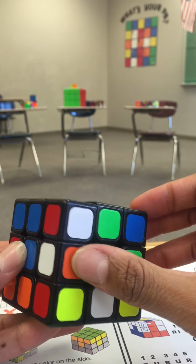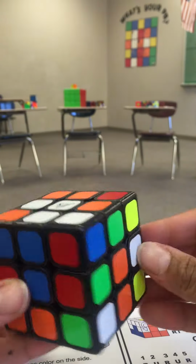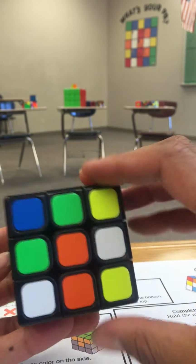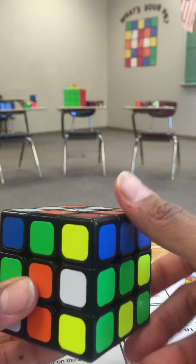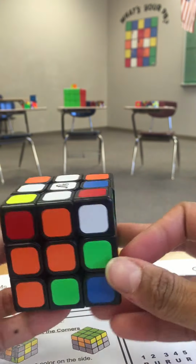This one happened to match up perfectly right here like it needs to. So I don't need to actually put it on the bottom. I'll put it on the bottom anyway. Match it to the centerpiece. Hey, this one's matched too, isn't it? I'm going to put this one on the bottom so I don't screw it up. And flip it to the top like this.